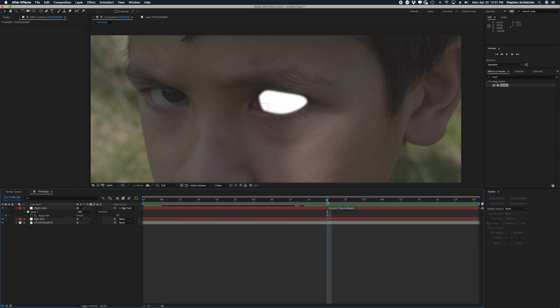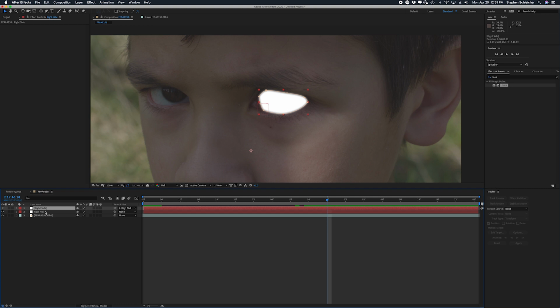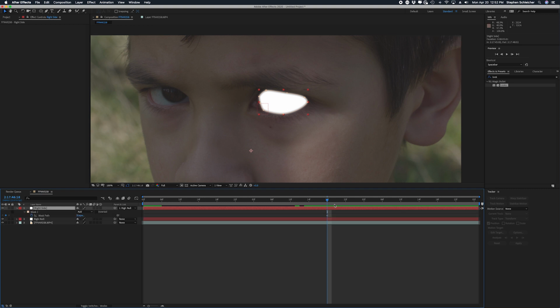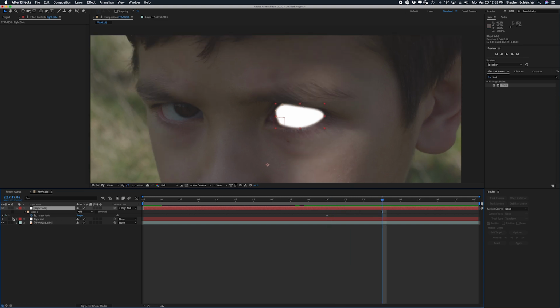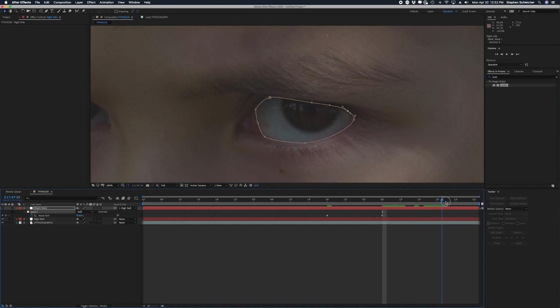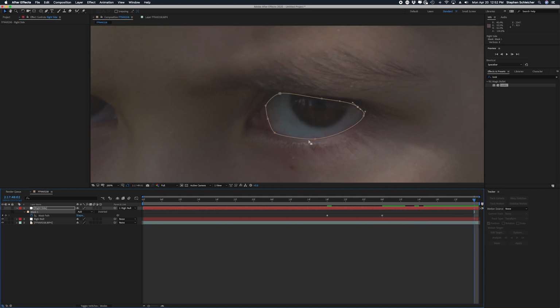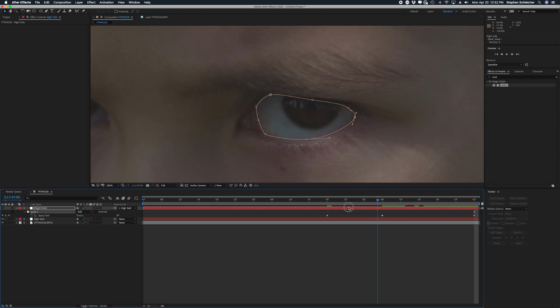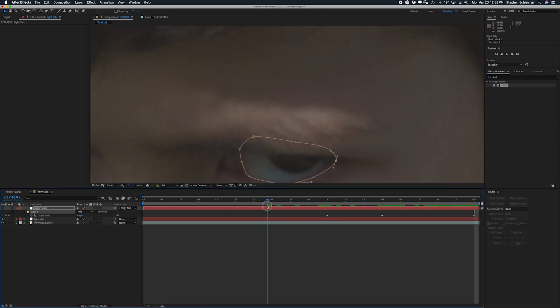So the next thing that we need to do is I need to go back to this mask, and I'm going to animate it across time, because as we move down to here, again, let me turn off the visibility for this layer. We can see that we may need to do a few tweaks here and there to keep it all aligned and together. Again, it's going to be glowing, so this isn't something that has to be perfect. But, you know, if you need to tighten that up just a little bit here and there, that's fine. Going forward isn't the problem. It's going backwards where we run into some issues.